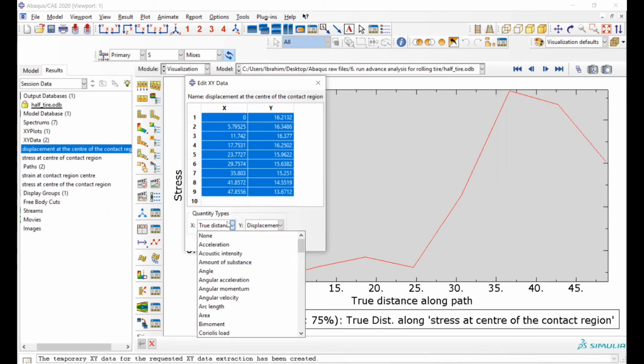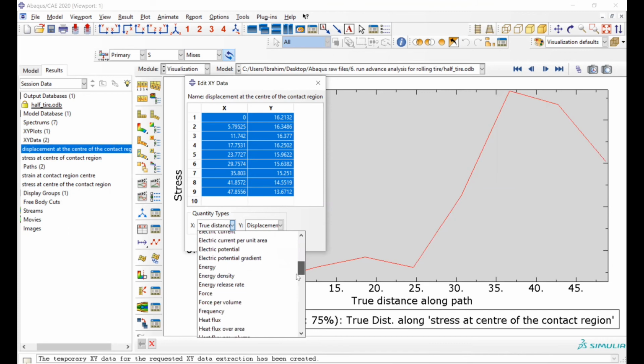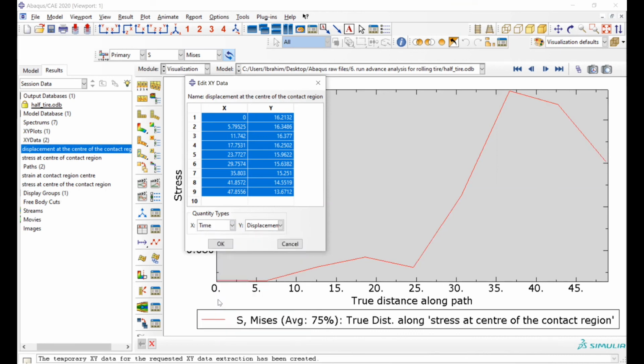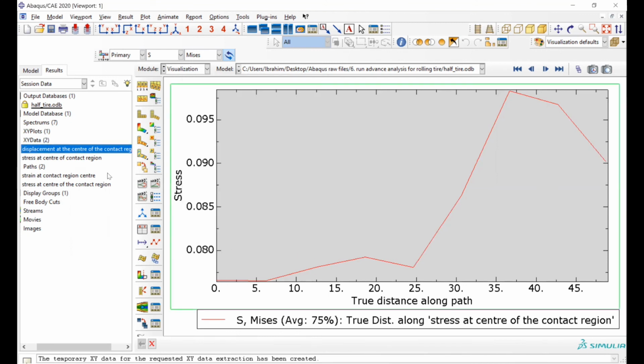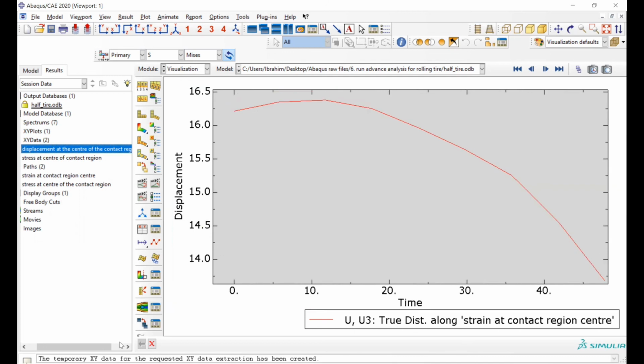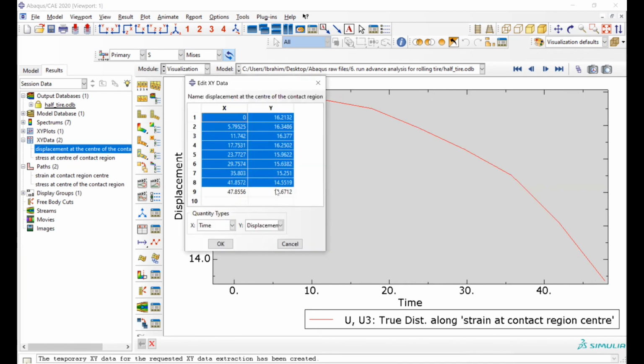And by the way, you can change the data. For example, we can change the x data. Instead of distance, we can choose time, so it will show us the displacement versus time. And these are the data set.